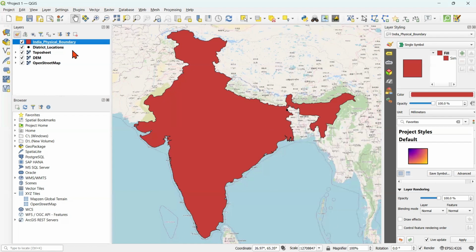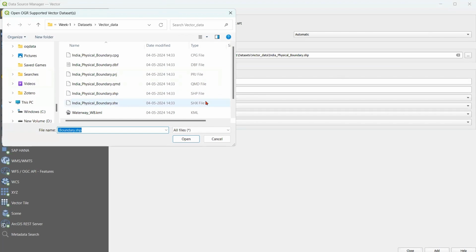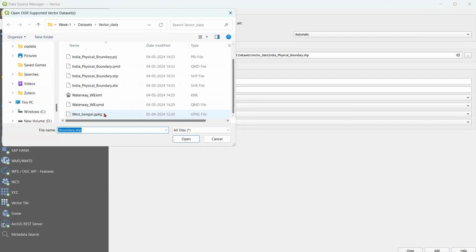The next way of loading data was by using the Open Data Source Manager directly, which is in your Data Source Manager toolbar. Click on the first icon, click on Vector Data, and click on these three dots. Here you see the extension is GPKG.